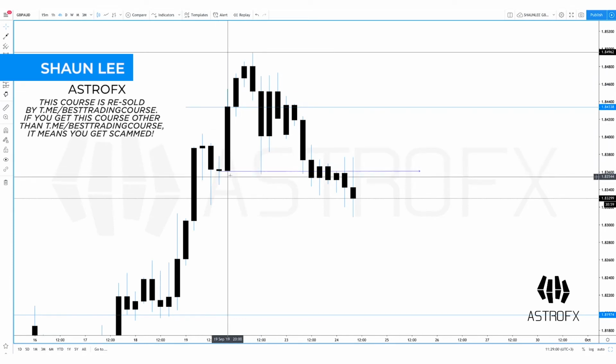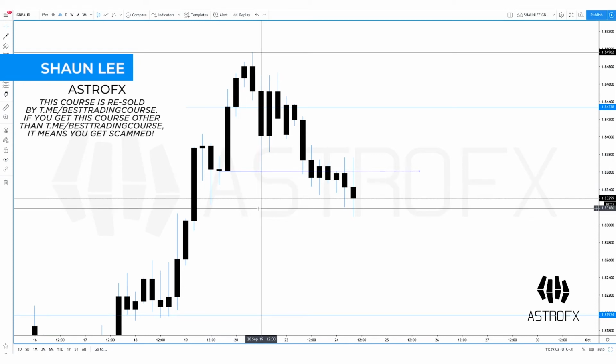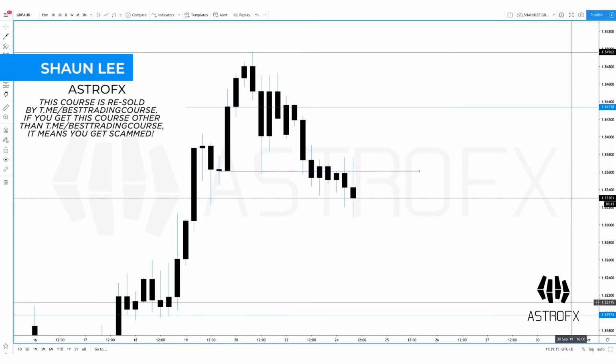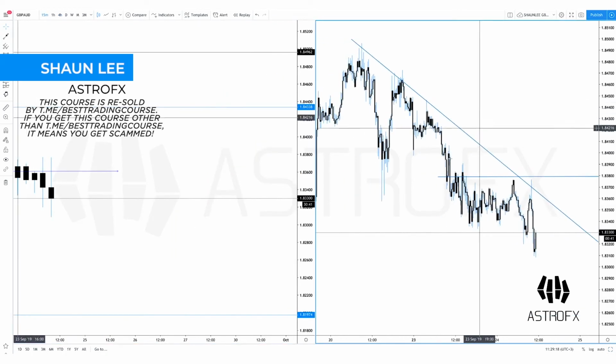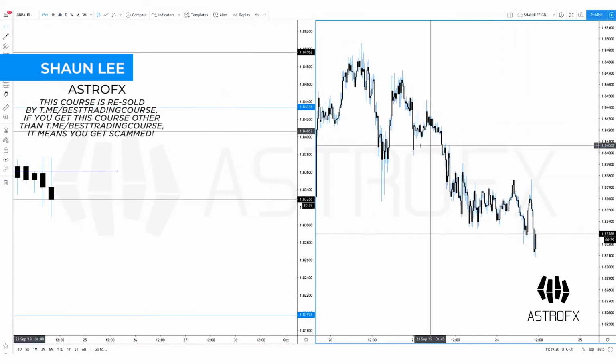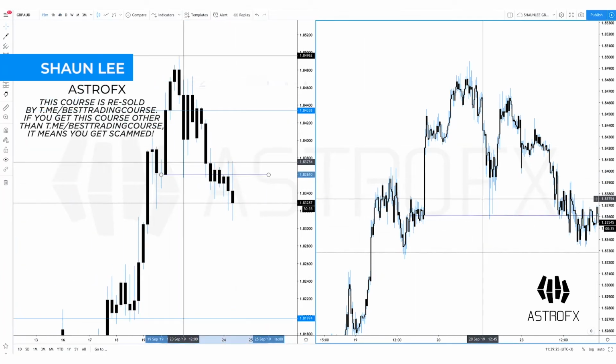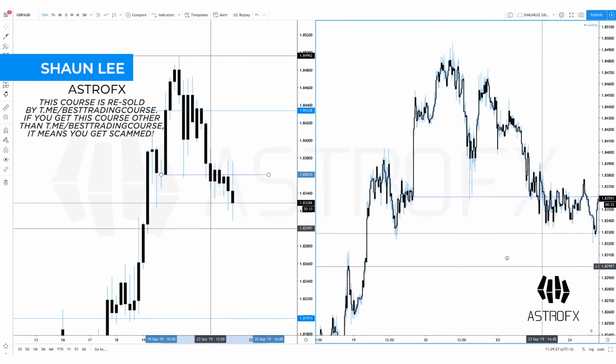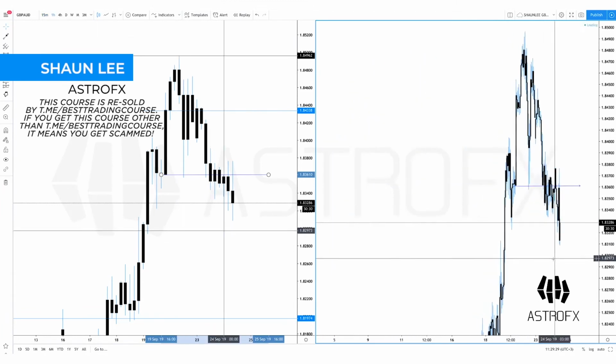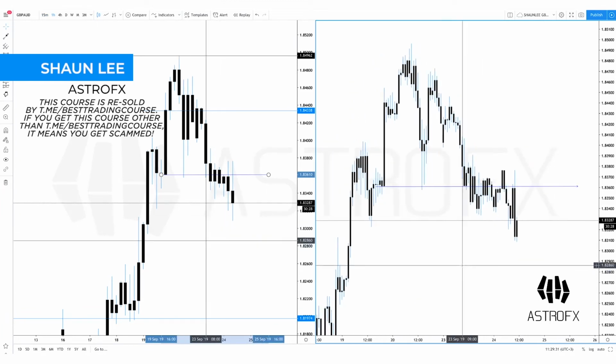So if you did find this at an earlier stage, and it comes with practice, the earlier you spot specific levels and you know exactly where to place the lines and the arrows on the 4 hourly. 4 hourly is really, really accurate in this case. We can see that if I was to go over to the, and just clean this chart up a second. If I was to go in, okay, copy this, paste it over here. That's what it looks like on 15. Let's look at the hourly though. That's what it looks like on the hourly time frame.